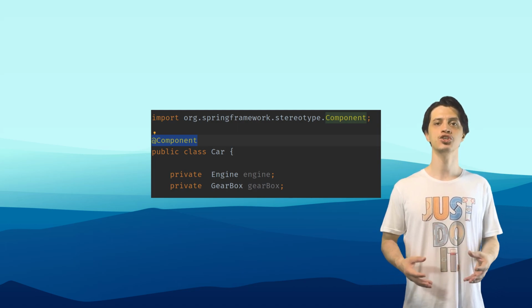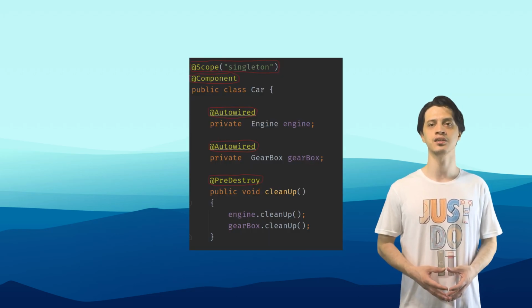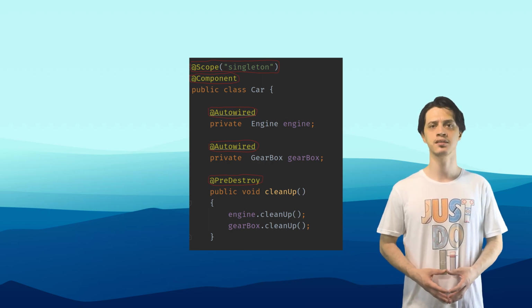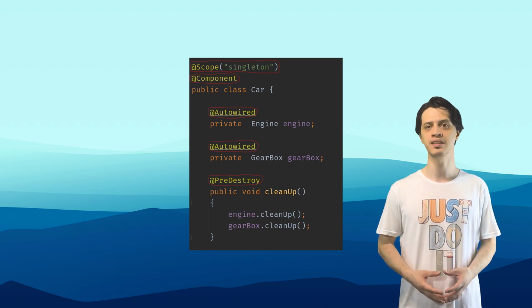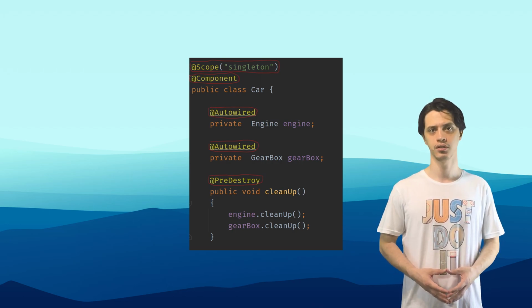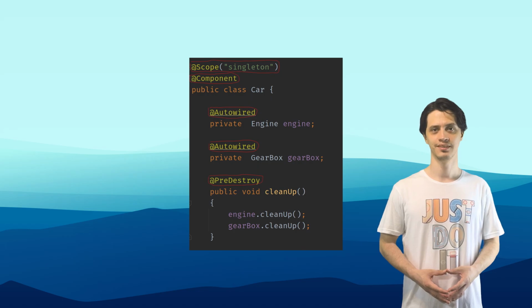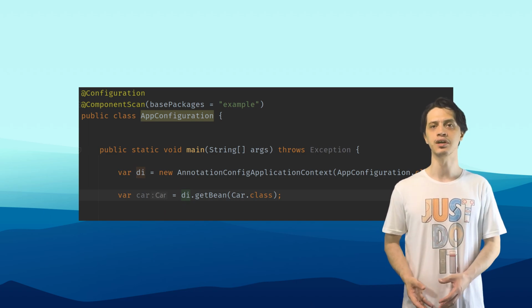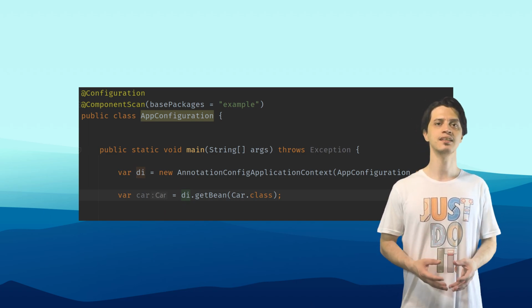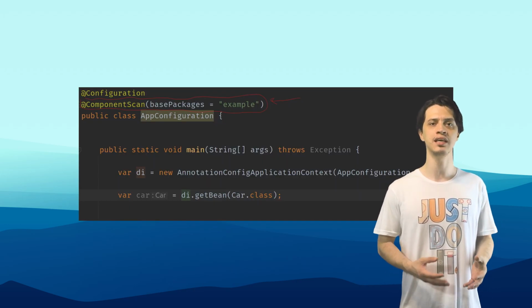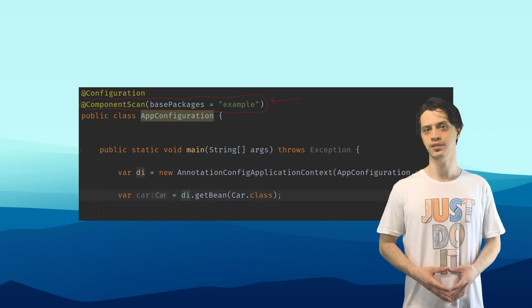As you remember, each XML node was a bean definition source, and in order for annotations to replace those, they had to provide some mechanism for programmers to specify the information that constructs a bean definition. In that sense, for example, they had to specify how their dependencies had to be injected and so forth, which, as you have guessed, was done with annotations as well. After annotating your classes, you simply create an annotation configuration application context and tell it to scan and find all annotated classes to produce bean definitions.